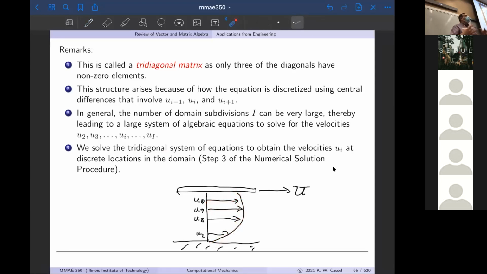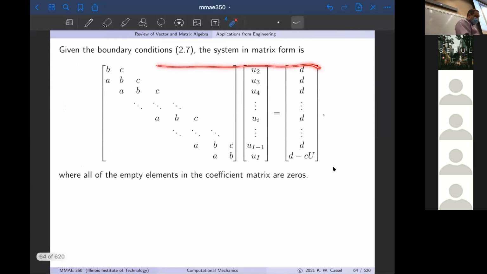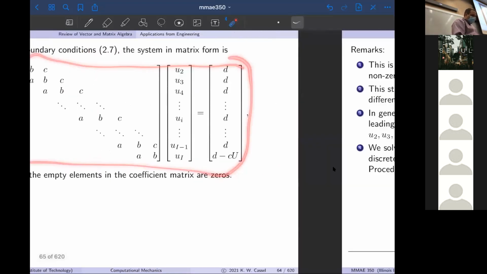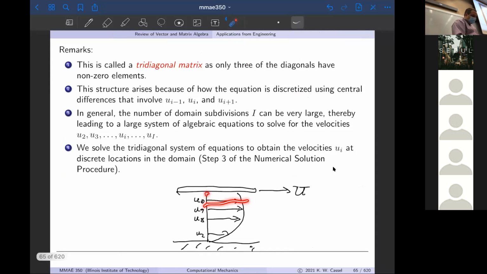So the things I want you to see are, number one, can you see how I've discretized this continuous domain, which has an infinity of y's? I've discretized it into, say, 10 or 11 or 50 or 100, whatever. In this case, it would be 11, right? So I've discretized it. And then in so doing, I end up with having to solve a big system of equations in order to get the values of u at each of those discrete points.